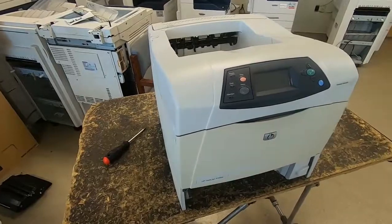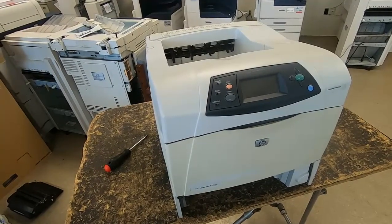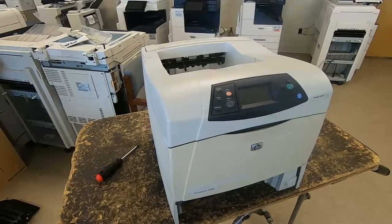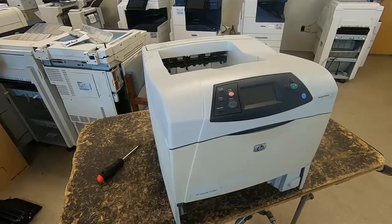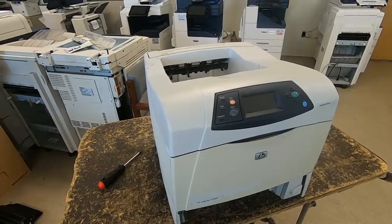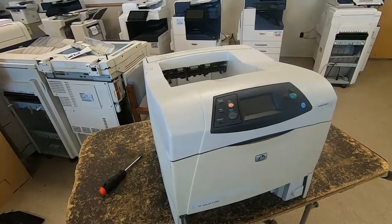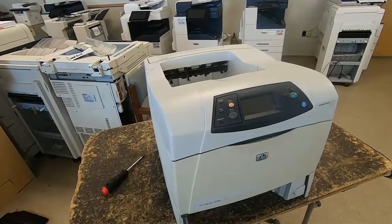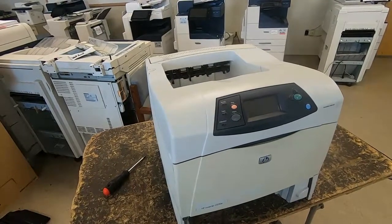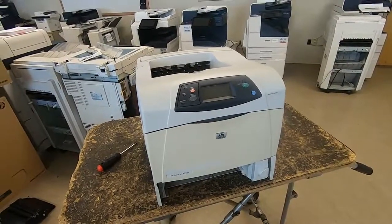Yeah, very common issue on these, especially when they were brand new. They originally came without a spacer for the gear on the swing plate, so it would chew through that gear in about 35,000 to 45,000 pages. It would be loud as heck. After about a year, maybe 2 years that these were out, they added the spacer. So now a swing plate typically will get you anywhere from 200,000 to 400,000 pages before it wears out again.